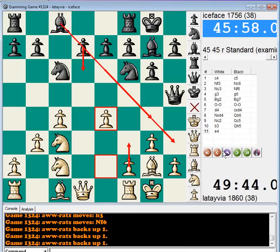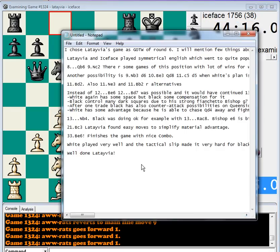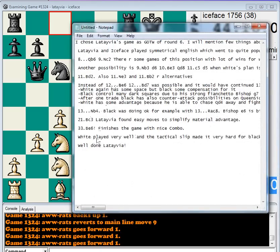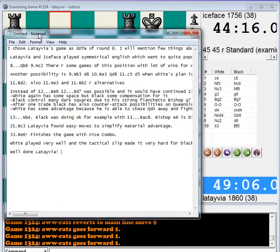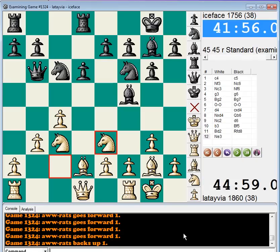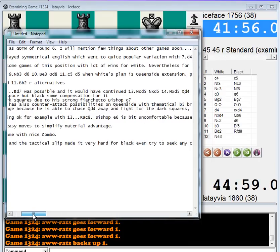On a variation, we're going to go up to move 11 b-d2. N-Fork says: 'Also knight e3 and bishop b2 are alternatives.' He didn't mention my e4 move, but like I said, I've got experience with this. The e4 move is fine for all the reasons I gave. N-Fork's next comment is on move 12 — instead of bishop e6, bishop d7 was possible, and it would have continued: knight cd5, knight takes, knight takes, queen d4. Now a few things about that position.